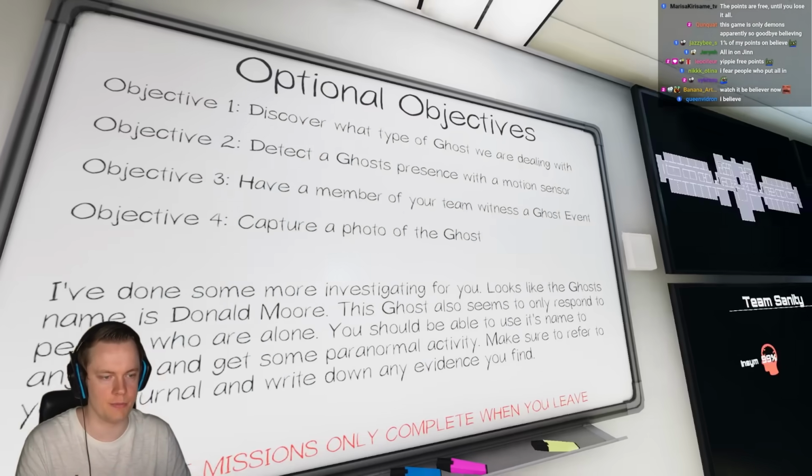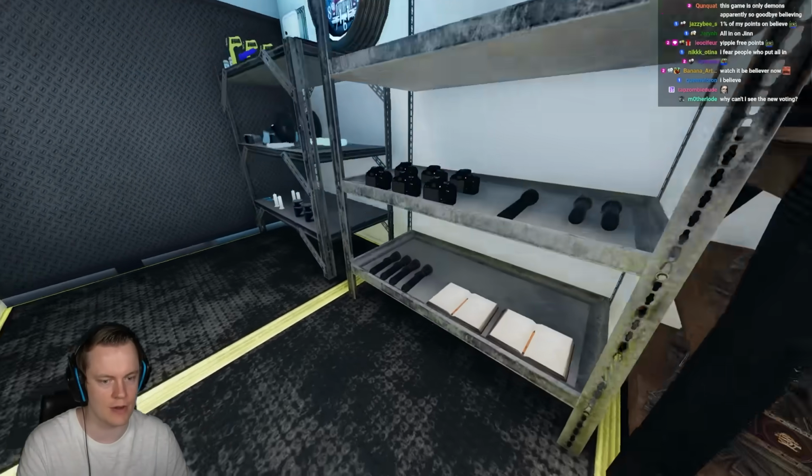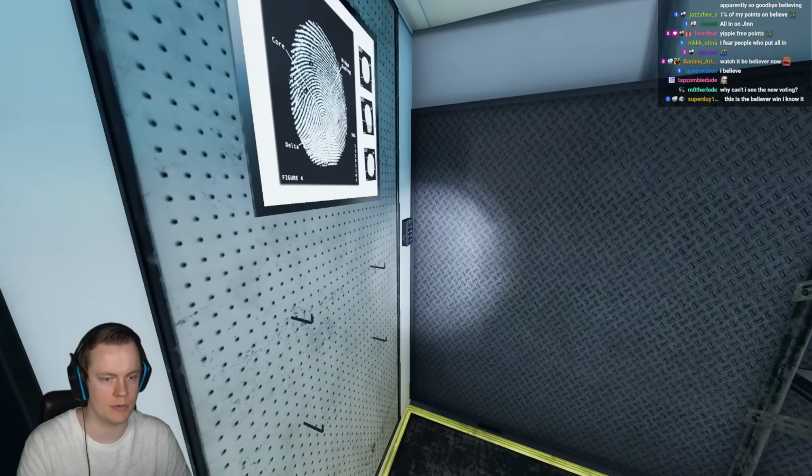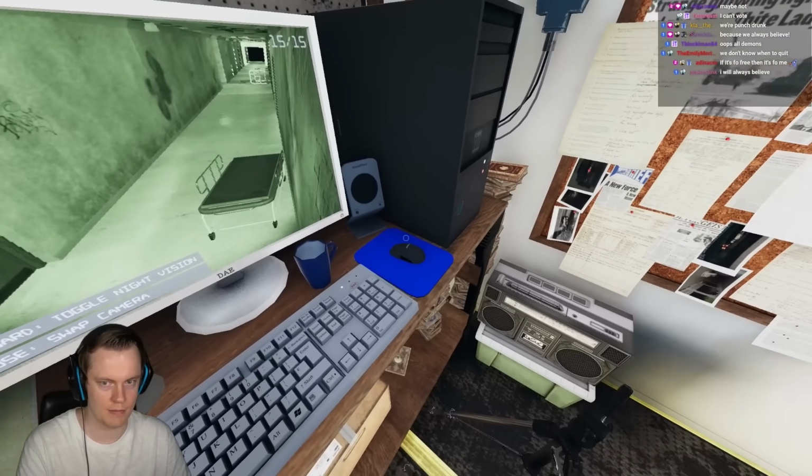We got Donald Moore. Motion sensor, ghost event, ghost photo. Alright, get ready for Spooky Town. I want to check this, actually. Maybe we get orbs here. Can it be done?